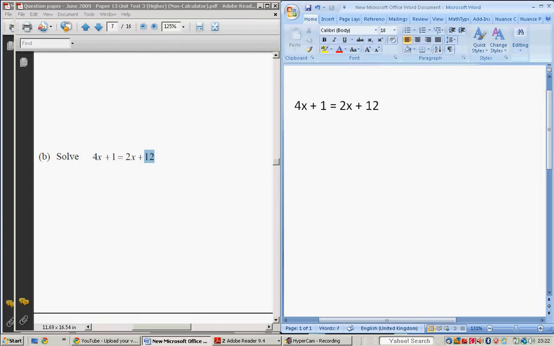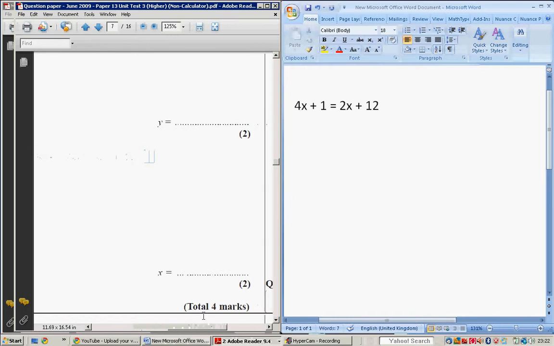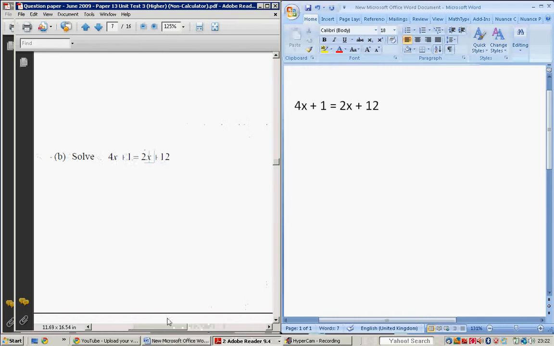Okay, so basically we don't want it in this form. We want it in a form something like x equals and then the number, which is given down here: x equals, and then we will write in whatever the final number turns out to be over these dots. This question is worth 2 marks. Okay, so we want all of our x's on one side and all of our numbers on the other, and then finally x by itself. Let's do this one step at a time.